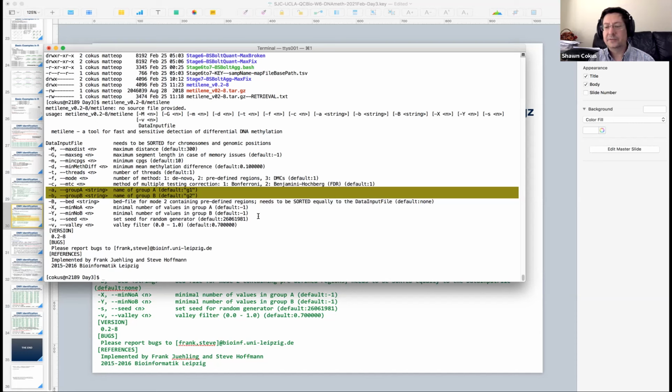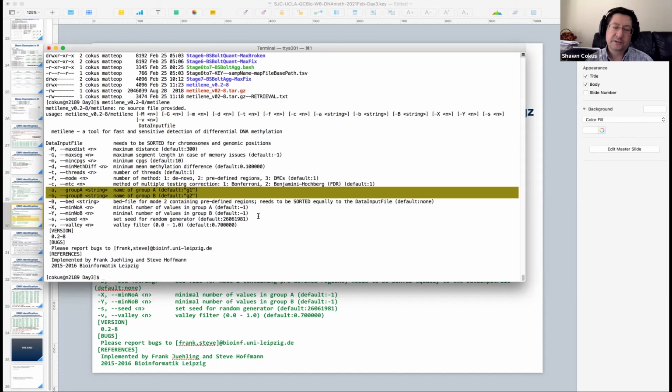So the number that we need it to use, when comparing numbers between the two groups, the number that needs to be compared is fraction methylation. So that is why we have that flavor of file that we made. We have the aggregated matrix fraction methylation flavor. That is essentially the file we want to feed to Methylene, modulo the splitting of that first column into two columns. So that's easy to do.